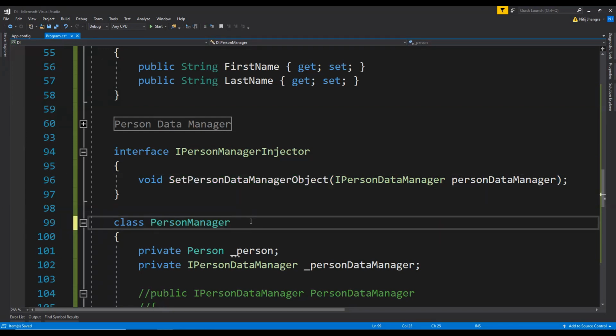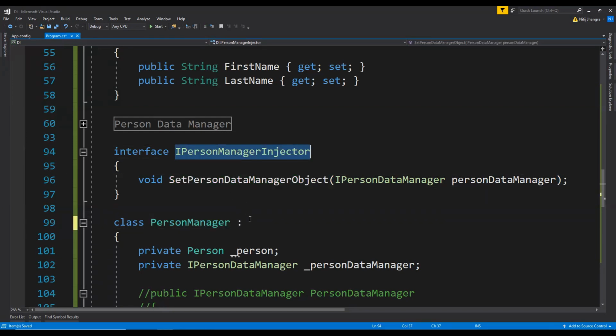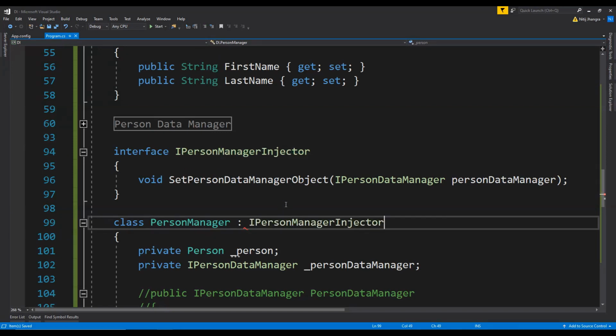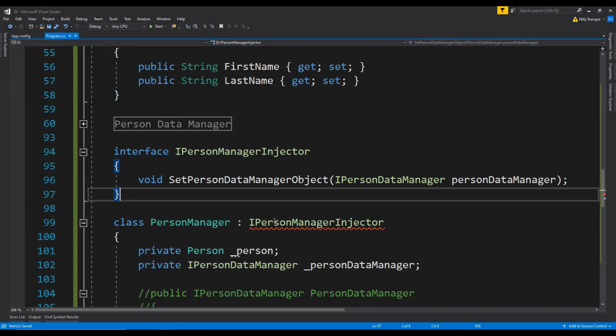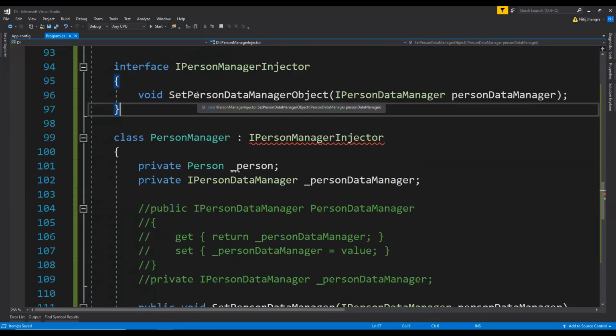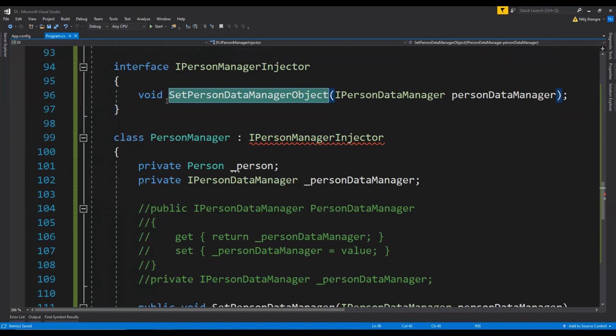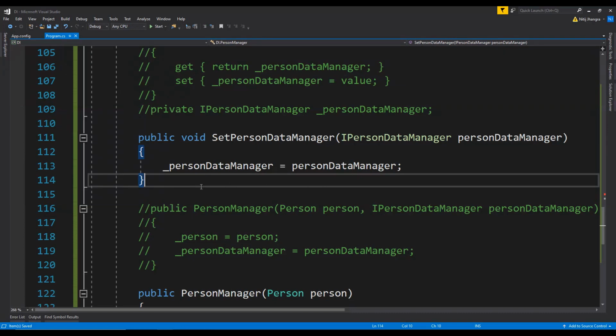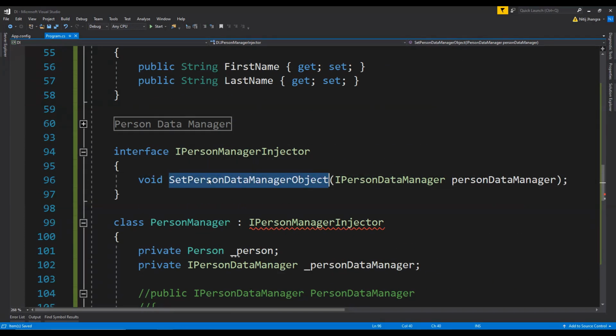Now we are going to inherit the implementation details from this I person manager injector for this person manager, and this error is because we have not provided a description of this definition. So let's just do that. I'm just going to copy this one. Actually this method is pretty much same like this one, so I'm just going to rename it.